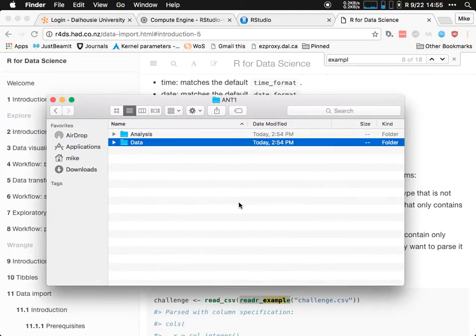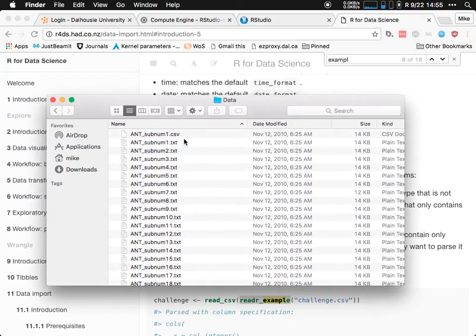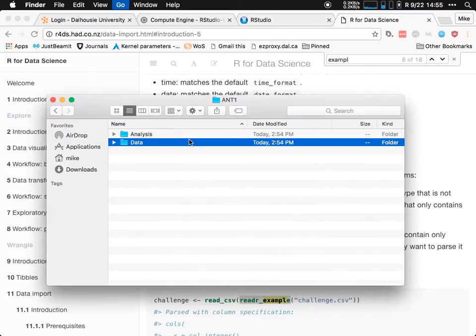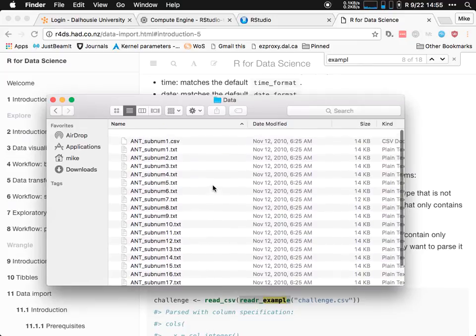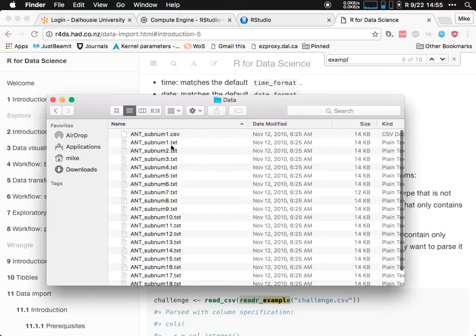Are we reading in the data from both files? Well, they're two different projects. Imagine Ant2 was a replication of Ant1. So we're just going to deal with the Ant1 project for now. I was trying to figure out what file I needed to read in from Ant1. If you look at Ant1, there are 20 different files in the data folder, and we'll eventually learn to read them all in.